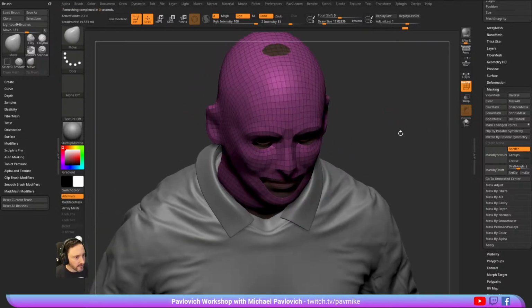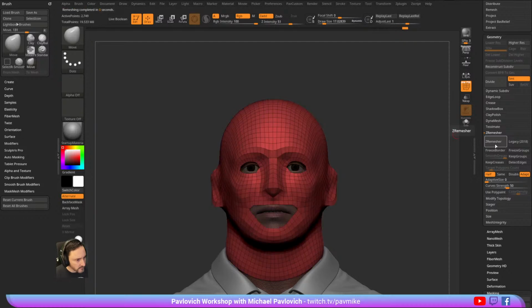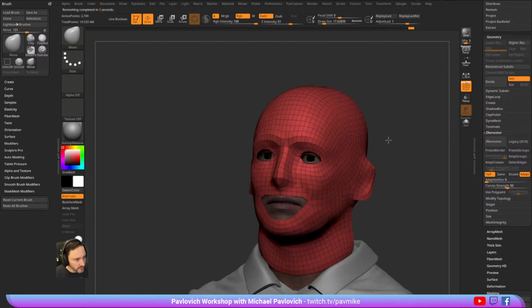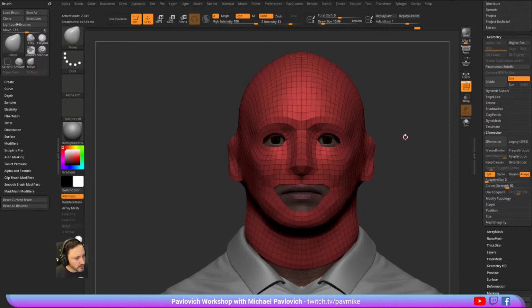Nice. In fact, if you want to do a different algorithm for that midline, you can go in here to Geometry, ZRemesh. You can hold down Alt and then click ZRemesh. That'll give you a different midline that may work better depending on your geometry. Okay, so we have our Leatherface here.